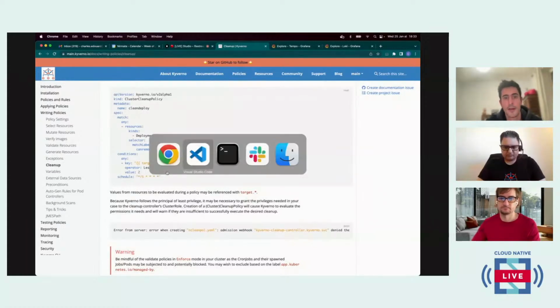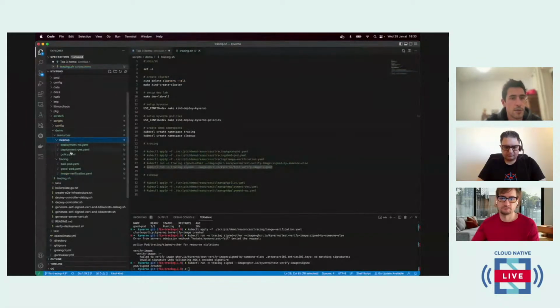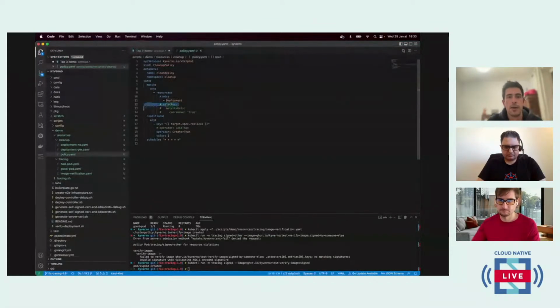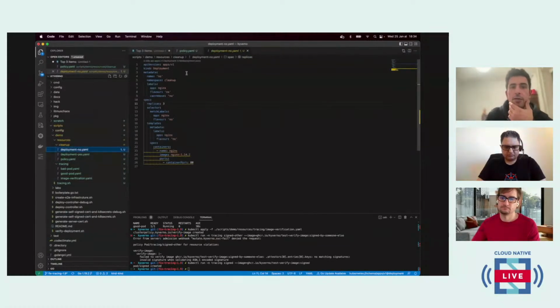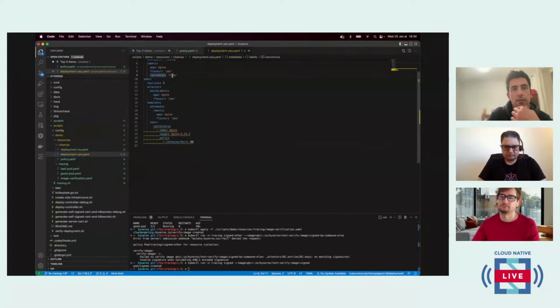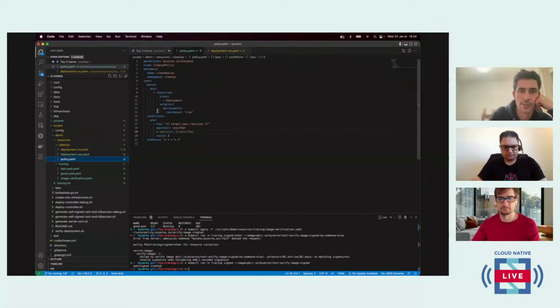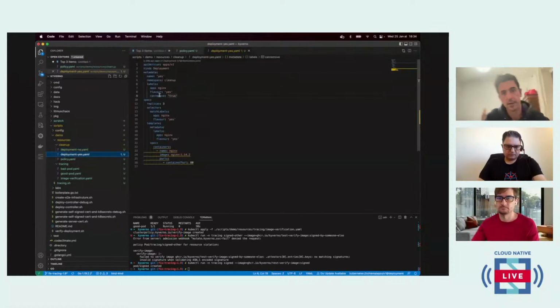For this demo, I just created a simple policy, which is very similar to what we have here. So for now, I will keep the labels and the operator. So if we create this policy, and on top of that, I created 2 deployments. One of the deployments has can-remove set to no. The other one has can-remove set to true. So this one should not be considered by the policy we have here, because this policy specifies that we are only considering deployments that have the can-remove true label. And this one should be considered by the cleanup policy. So let's apply this.